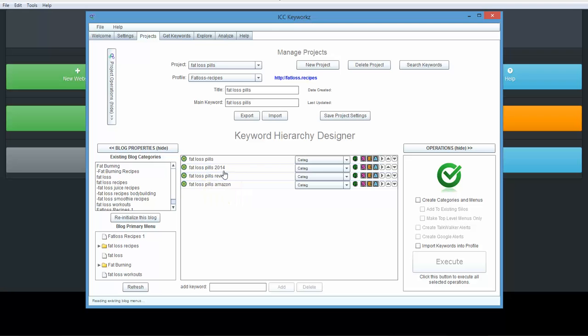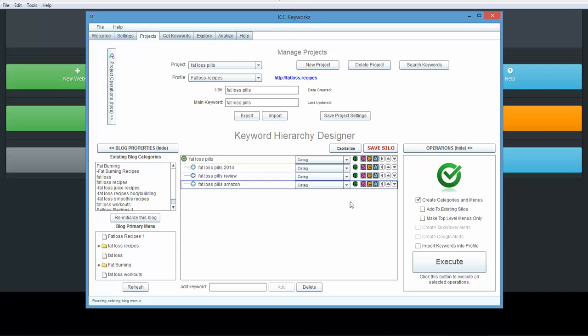Fat loss pills 2014 is going to go under that. So you have your main category, and then you have your subcategories. What this will do is, you come over here to operations, check this box, and when you click execute, it's going to make these categories for you. That's pretty much all it does.